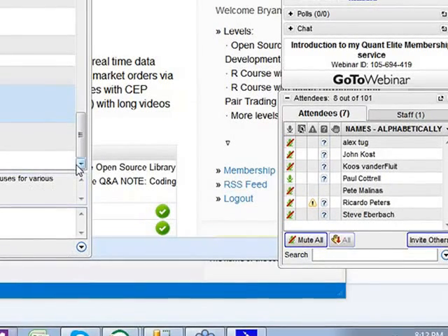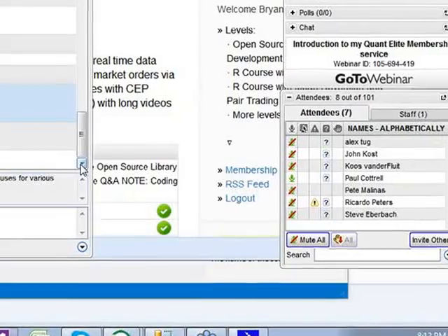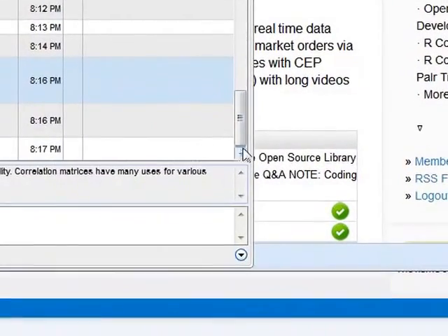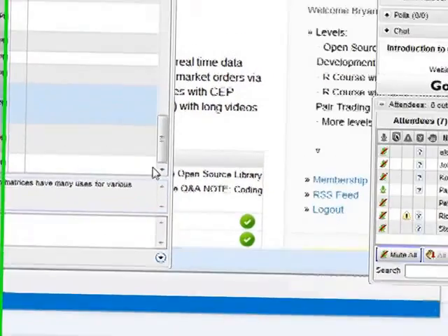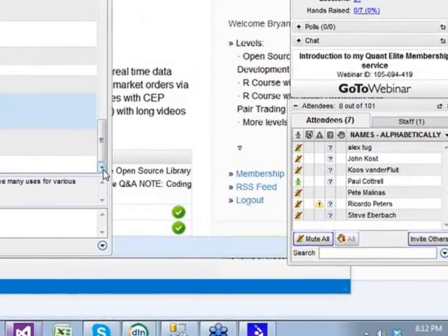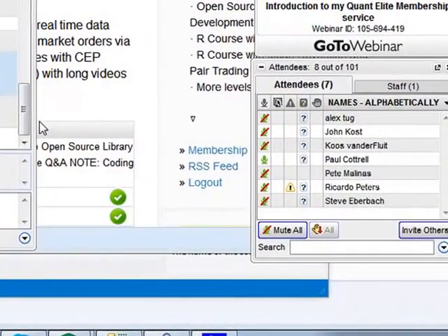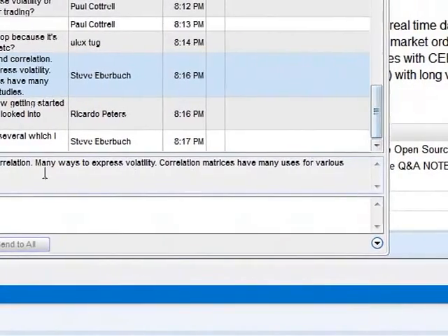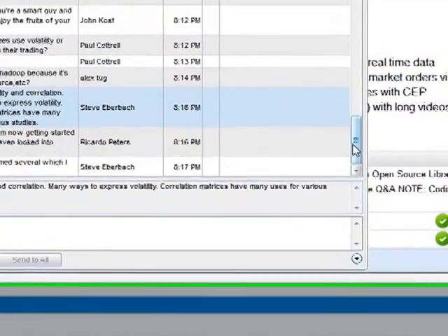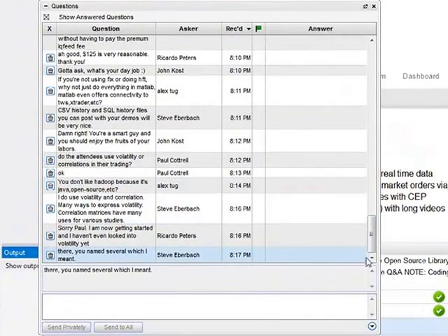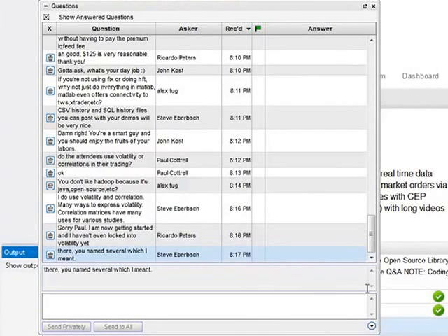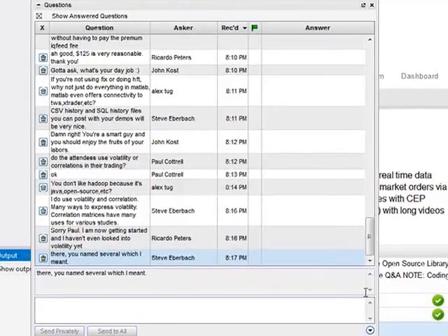Just so people know, including Paul, some people don't want to talk about what they use specifically, just out of secrecy. So there's a lot of that. For me, I prefer using some sort of stochastic volatility model, but I was just curious to see what other traders are using. What we could do is have private webinars like this just for members only, so this sort of information will not get out to the public.